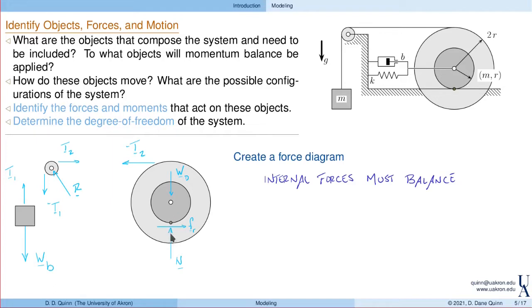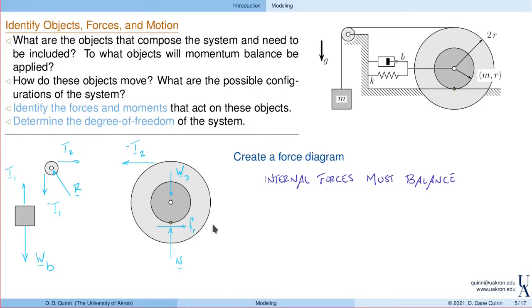You may look at this and say to yourself, well, the normal force is going to be equal to the weight. And I would not dispute that, right? In fact, I'd agree with you. However, I don't want you to make that assumption. I want the laws of mechanics at the very end to show you that that's true. Those kinds of decisions are best left to, again, the laws of mechanics.